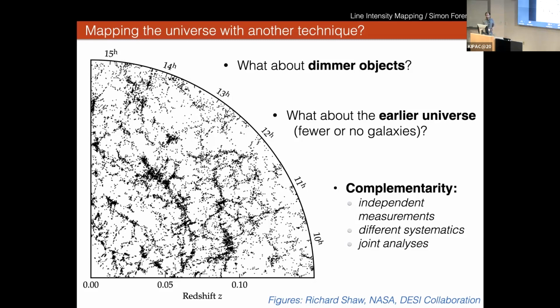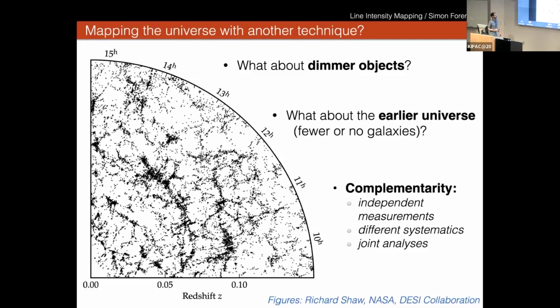And finally, complementarity is a big thing that we want to go after in cosmology. I think if there's one lesson from the past 5 to 7 years in cosmology, it's that we can learn a lot by trying to measure the same things different ways. So there are these now infamous tensions in cosmology, the Hubble tension, the sigma 8 tension, which have come from trying to measure the same thing in different ways. And what we found is that these different measurements sometimes disagree. And there's some lessons to be learned there about the data that we're taking, perhaps how the data are analyzed, or perhaps the theory that we're using to interpret the data.